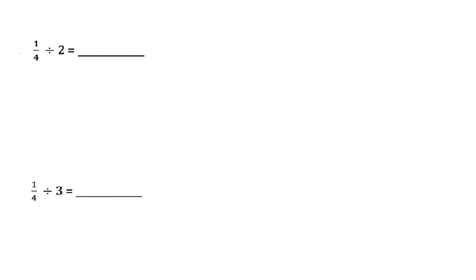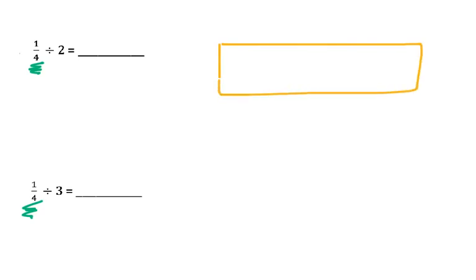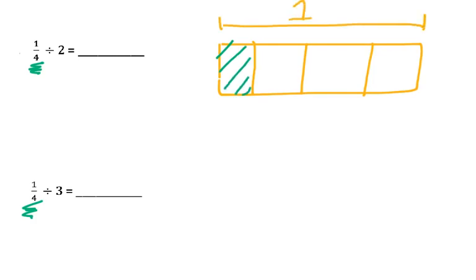Okay, 2 more problems. Next, we're going to work with fourths. So we're going to start with 1/4 in both of our problems. So here is 1/4. And I shade my 1/4 in green, and 1/4 is out of a whole. And now I want to divide this by 2. So I'm simply going to take this 1/4 and split it in half. But I need to split each of the fourths in half.